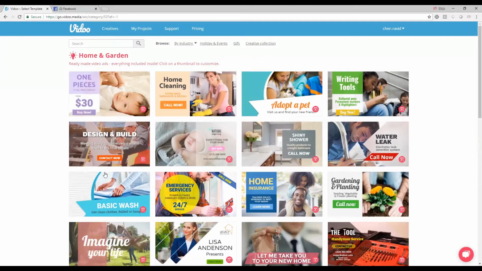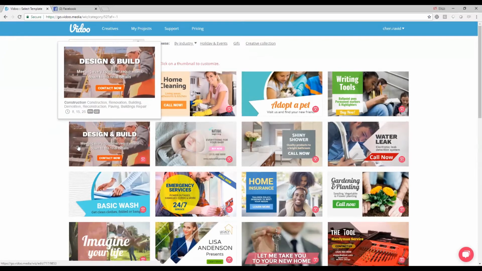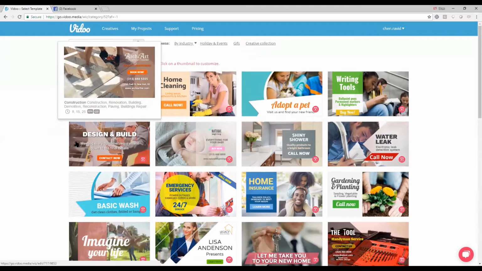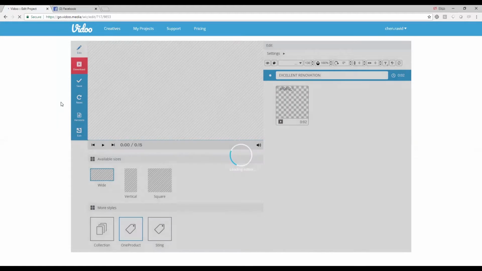Let's try and focus on this construction creative and turn it into a pool company. I think it would be a good example for how you can take any creative in Vidoo and turn it into something completely different. So I'll go ahead and click on this creative, and then I am presented with the video editor.